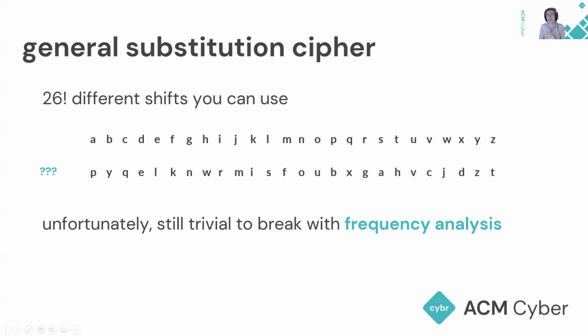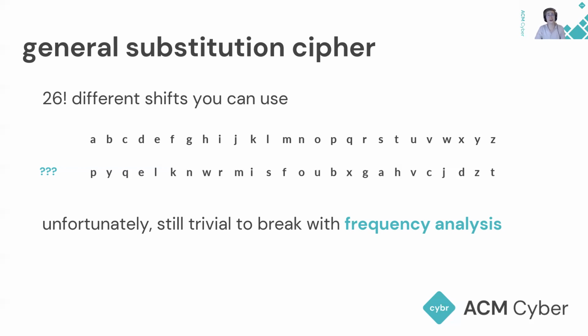So using frequency analysis, what we know about how common letters are in English, we know that whatever ciphered letter is most common is probably E. Second most common is like T or S or whatever. And then from there, honestly, just having 3 correct guesses for a letter is usually enough to use context and other clues to completely crack open the rest of the message. It's pretty embarrassing, actually. So yeah, there's automated tools that do this, and it's pretty easy. So even with having 26 factorial different keys, it is not enough. It is not nearly enough to be able to crack this, and that's disappointing.